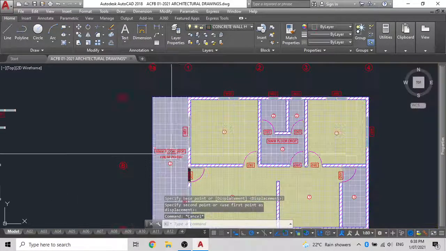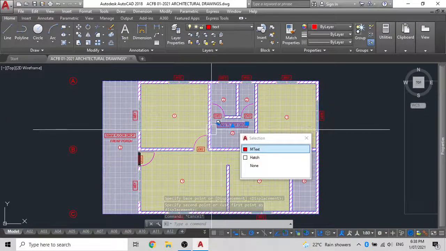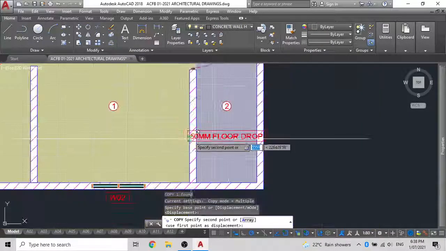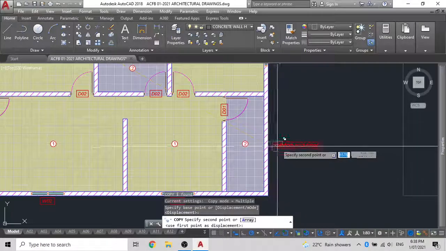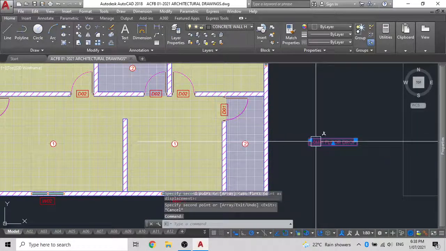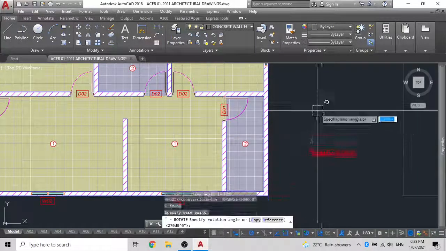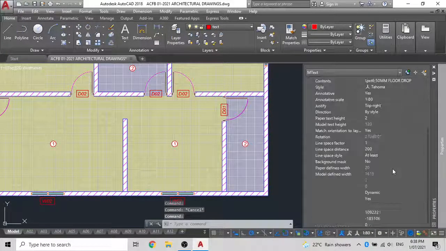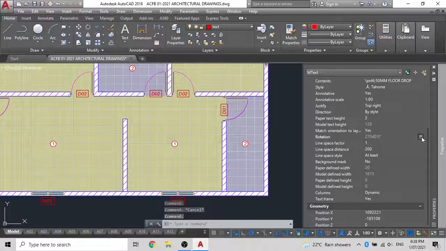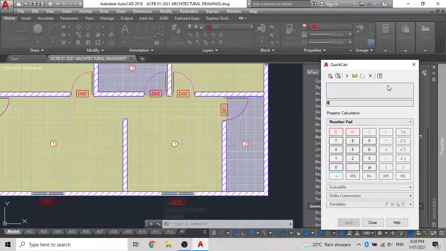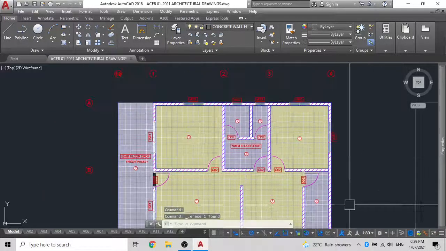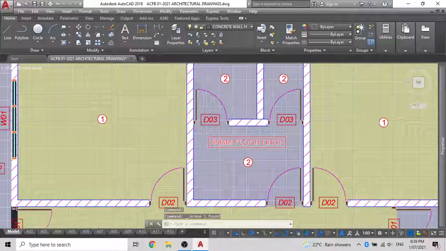And what we can do is just do one more here. Paste it there and rotate it if you think it does not fit. If it does not rotate that way, the rotation for this has been locked. So what we can do is just leave it out for now, and I'll show you in the next video how we can correct the rotation.